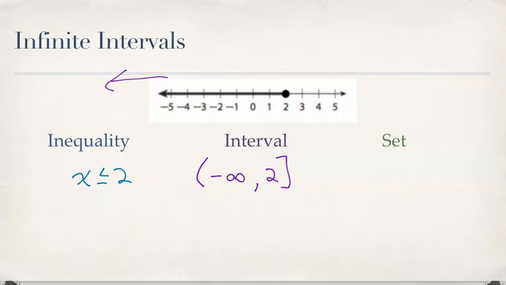So for infinite intervals, in interval notation, you need the -infinity as your starting spot. In inequality notation, you might see someone write that this is greater than -infinity, but that is extra information that's not necessary, and it just makes it messy. I would ask that you not put infinities in your inequality notation. X is less than or equal to 2 is good, and you don't want that extra information of infinity. It's already implied. The set notation for this is all the x's such that x is less than or equal to 2.